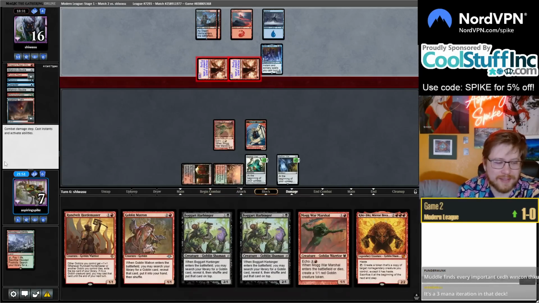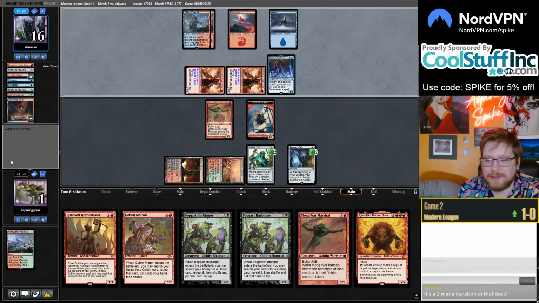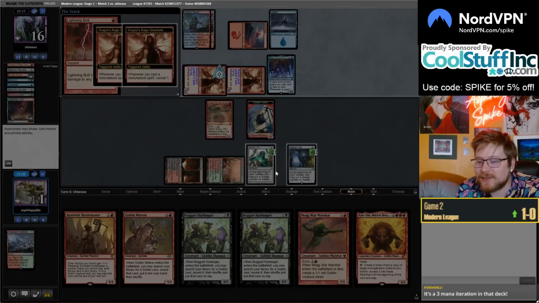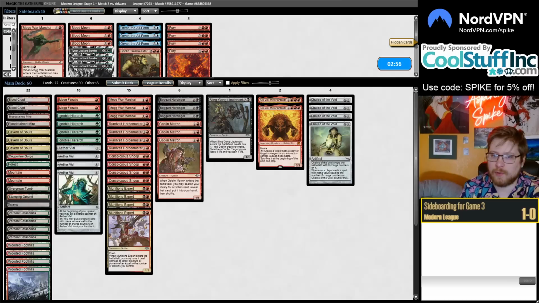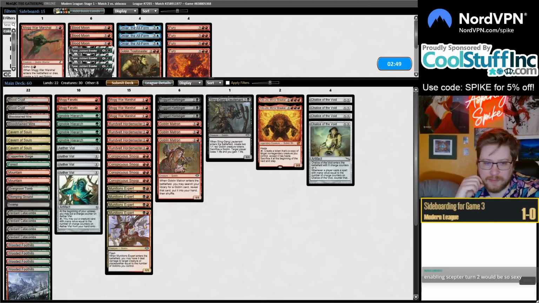Model finds every important CDH win combo. I mean, who cares about CDH? Maybe y'all do, but this is not a CDH stream. Also, again, I don't hate it because it's a terrible card. I hate it because I don't like face up telling my opponent what my plan next turn is going to be. That's something that I find to be bad.